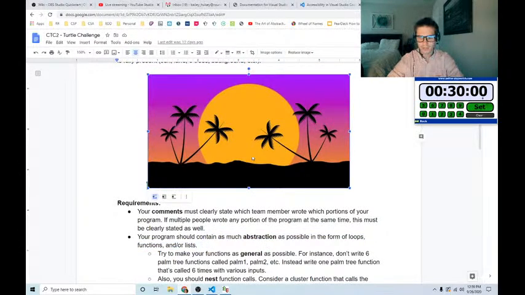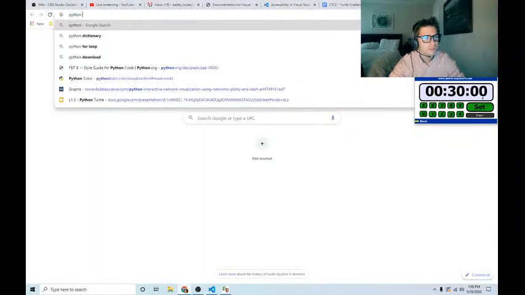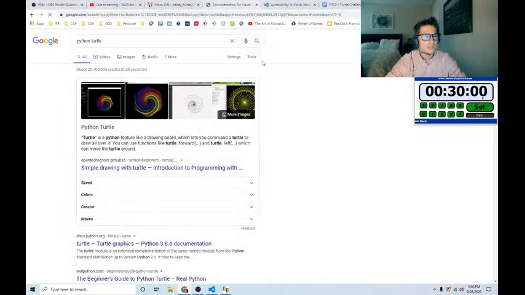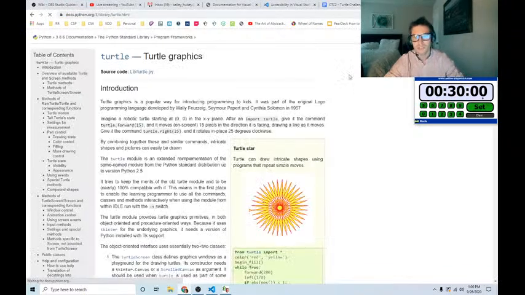Basically I'm going to have a function that draws a cluster of trees, and inside that cluster function I'm going to have a function that draws each tree, so draw tree, and inside that draw tree function I'm going to have a function called draw leaf, and then inside that I'm going to call a function called draw spike, and I'm going to call that a few times there. So I'll be doing a little bit of planning ahead and top-down design, and I definitely want to use the docs. So I'm going to go ahead and search for Python turtle. And then I've got the official documentation right there.